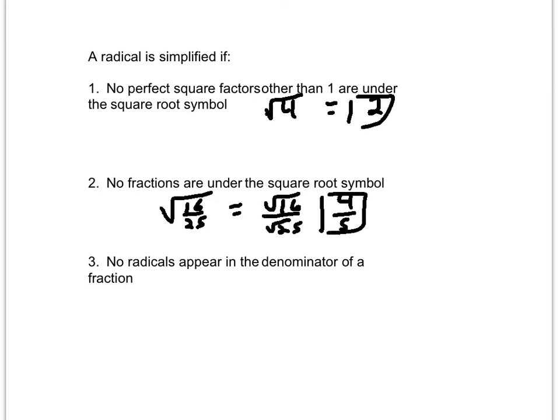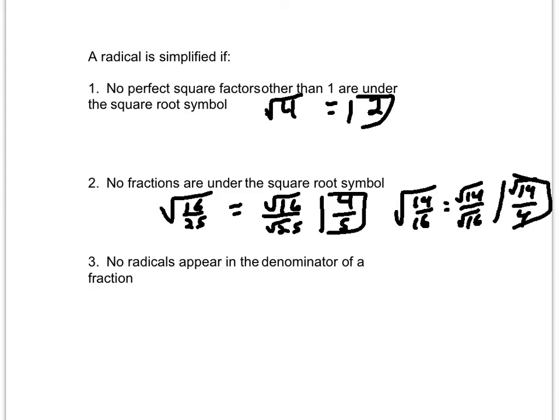Or an example like this, where I would have the square root of, let's say, 14 over 16. Well, I would take the square root of 14 over the square root of 16, so it would be the square root of 14 over 4. Again, can't have fractions underneath the square root. So if I look here, I took my fraction and got rid of it, and here I had a fraction underneath the square root, and this time I don't have a fraction underneath the square root, even though my answer is a fraction.